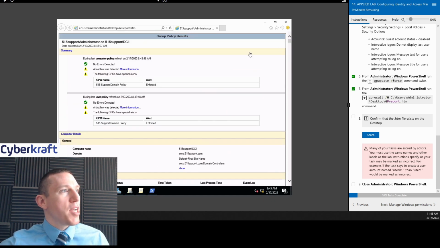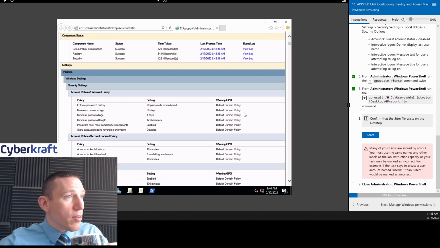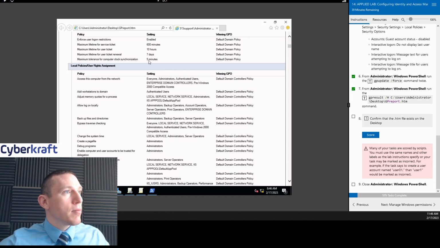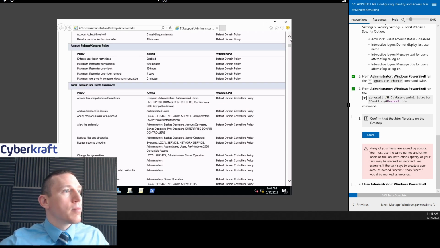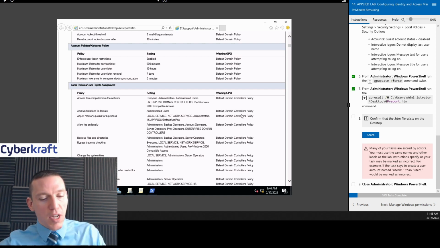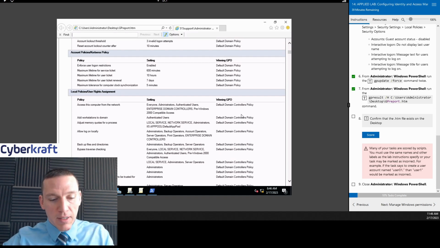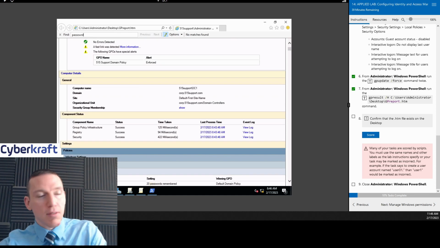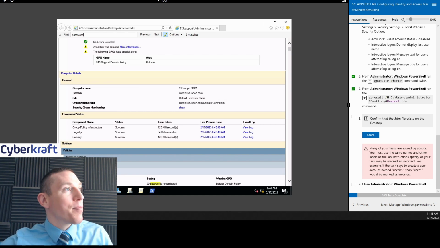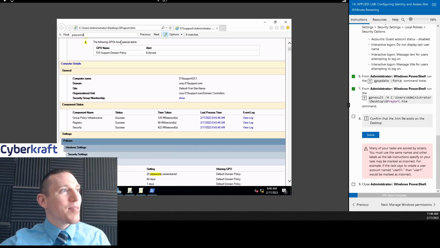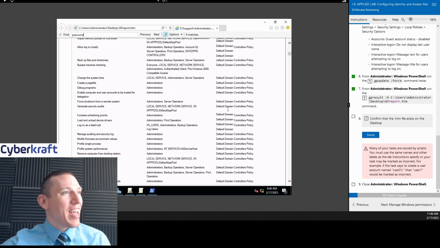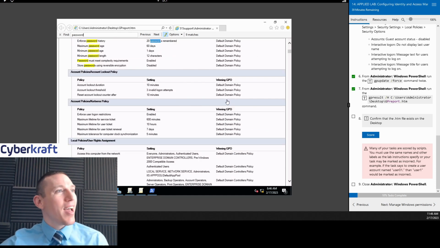Okay, so we can see some of the changes. If we go through this, we don't need to go through everything here. Here, we can just do a quick search too, and you can search the document. So we can find password related settings, if I spell password correctly. I'm pretty bad at typing things so that they're spelled correctly. So if you have trouble with that, I sympathize with you. That's me too. And here's some of the changes we made: 20 passwords remembered, 60-day age, 12 characters. So we see that those policy updates were published successfully.